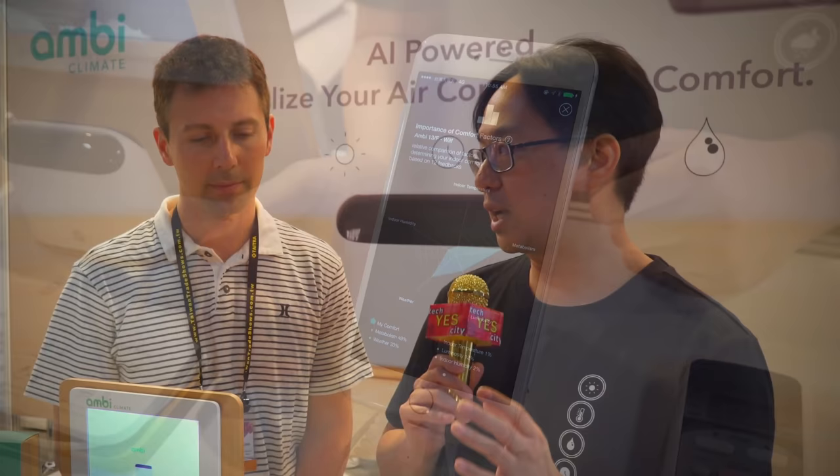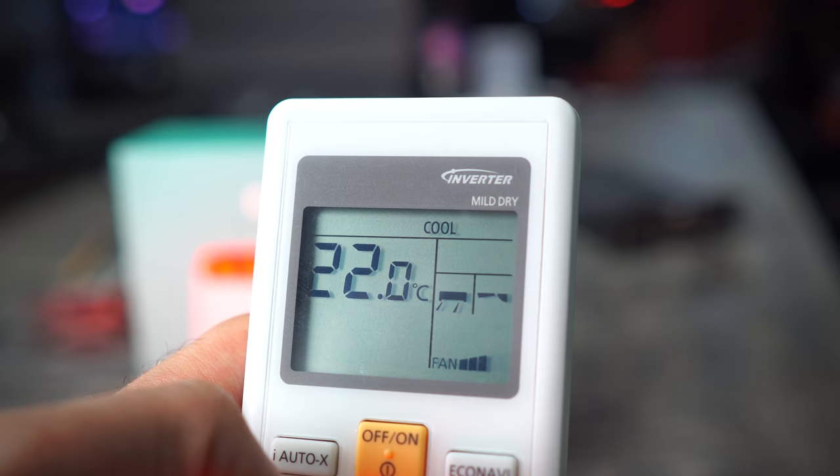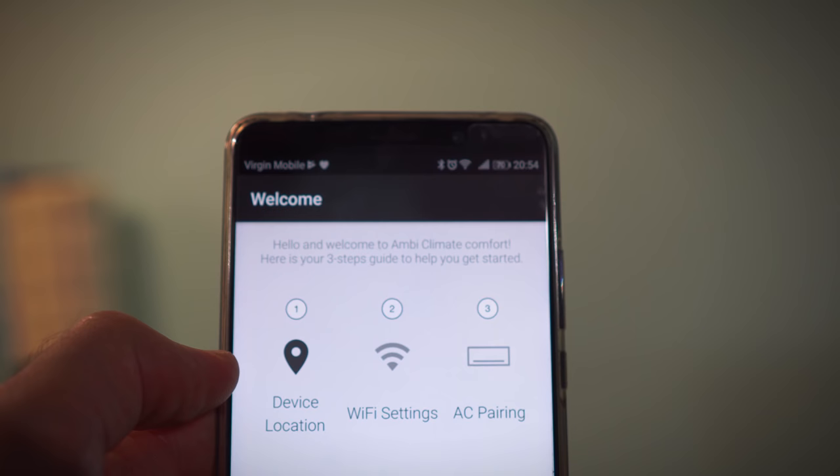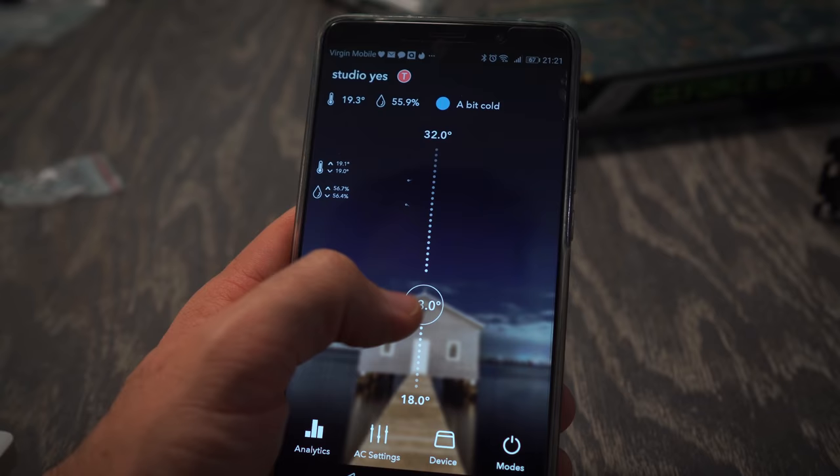What we found is that for most of our users, temperature is not number one — it generally is something like humidity or weather. Based on this understanding, we automatically adjust the air conditioner, and our users find it's more comfortable and they save energy as well. I already tried this out at the studio and I'm loving it so far. You've got full integration with your smartphone, you can control it anywhere you wish, and it's so easy to sync up. It's a pretty easy learning curve.